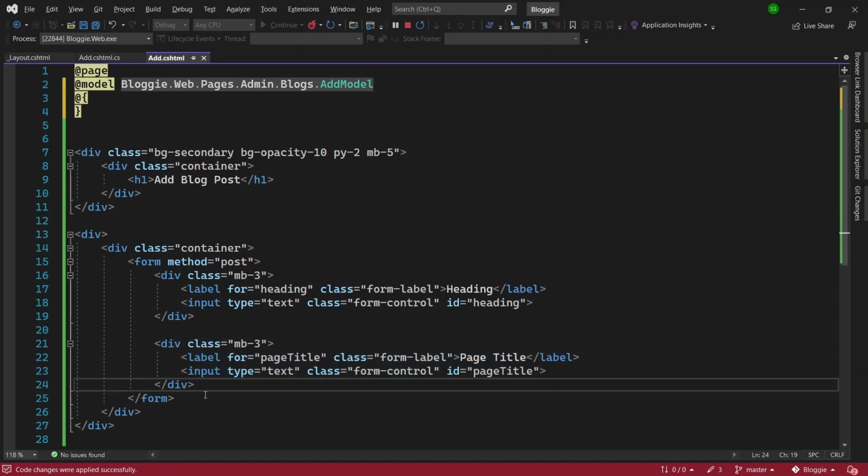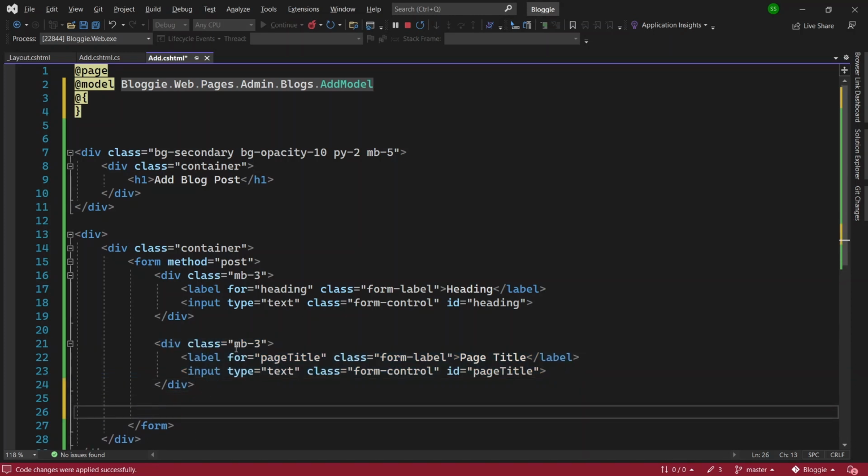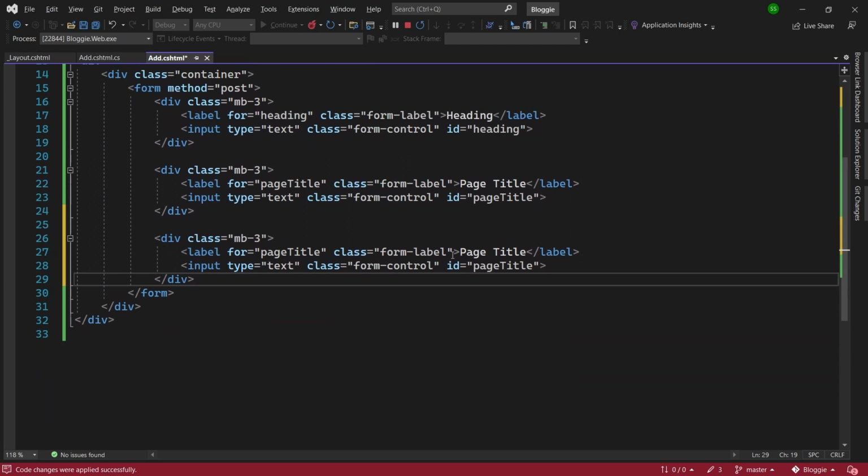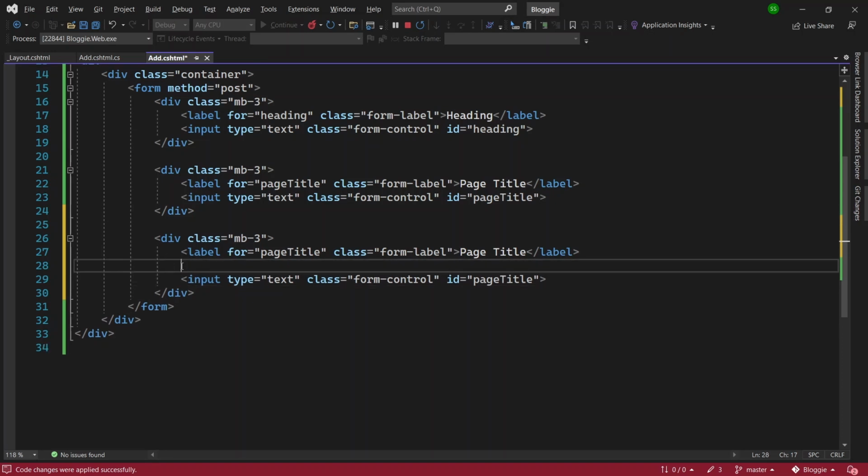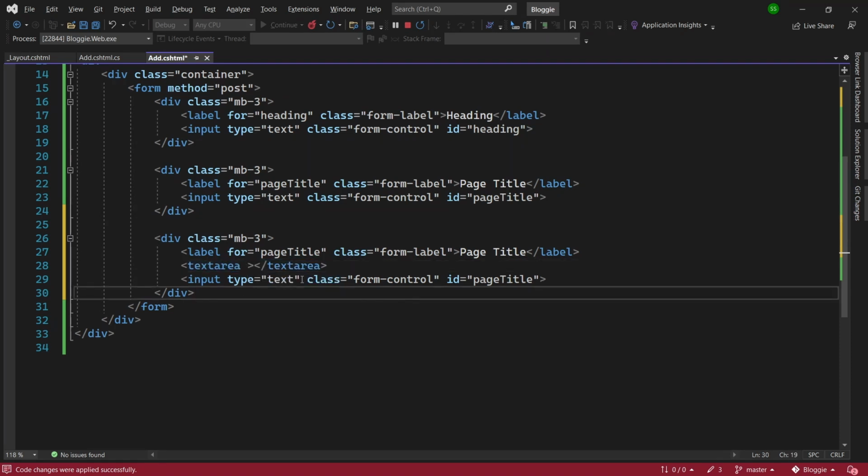Let's create the third one, which is the content. Content will basically hold all the data, which is text, paragraphs like in HTML, and images for our blog, and we will use a text area for that. So I will change this to a text area. So I will create a new text area input element, but I will also give it a class of form-control because that's a Bootstrap class.